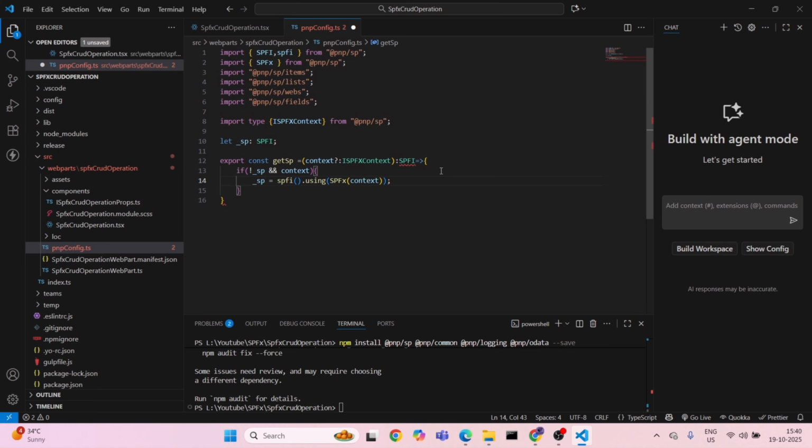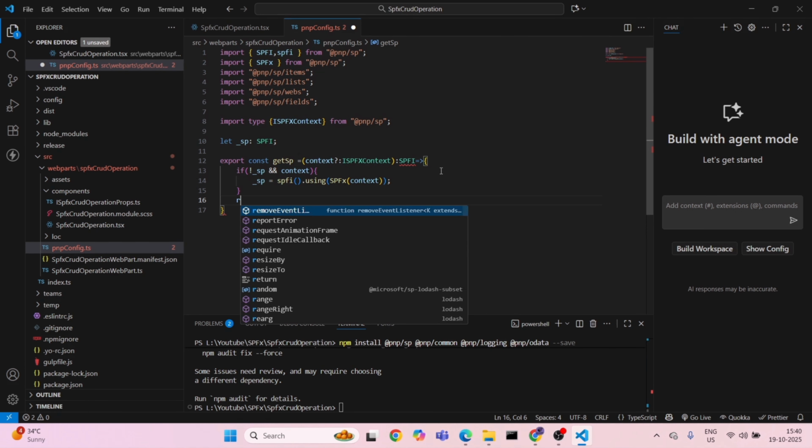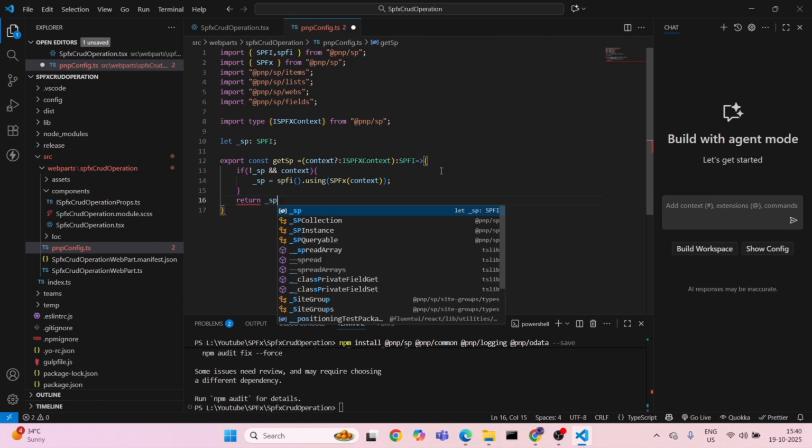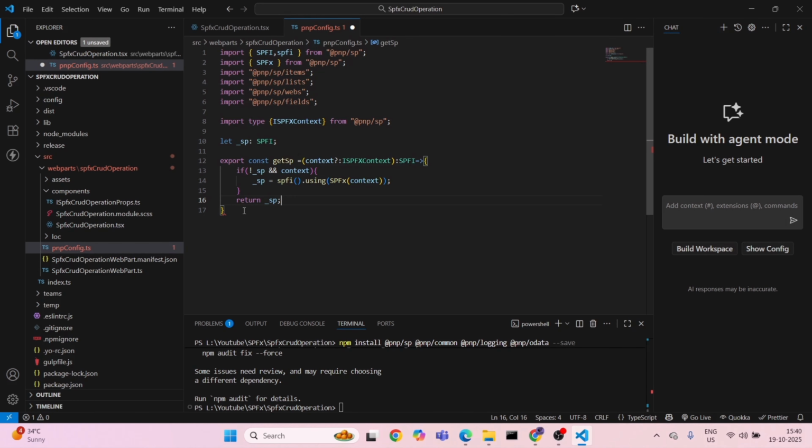So this will basically configure the SPFx context, and done with this it will return sp. Yeah, and I will close it here. So we are done with creating the PnP config file.